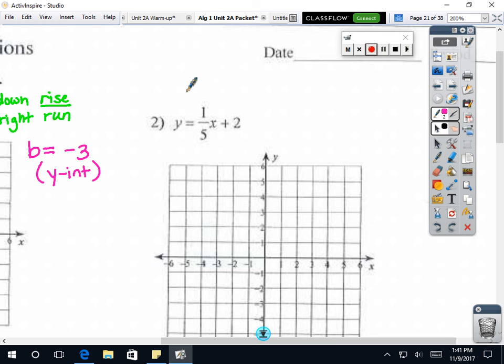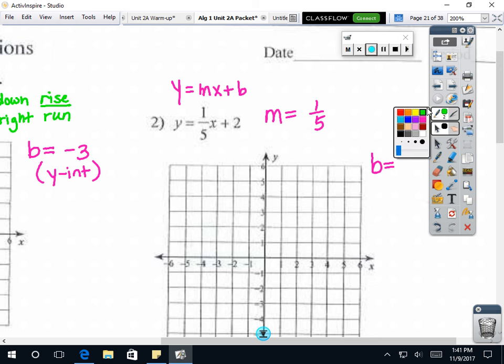This is in the form y = mx plus b, which is called slope-intercept form. It's called that because it has a slope in it and a y-intercept, slope-intercept form. When you graph something in slope-intercept form, it will form a line on the graph. To form that line, you have to know 2 important things. The slope, which is m, and the b, which is y-intercept. What is the slope? 1/5.